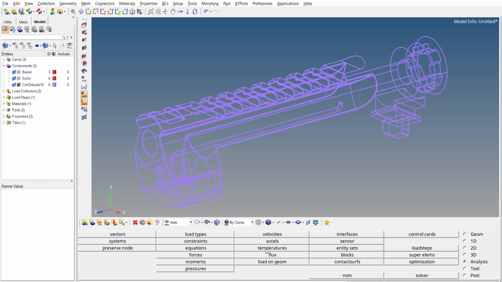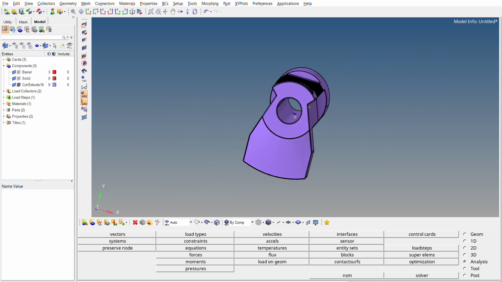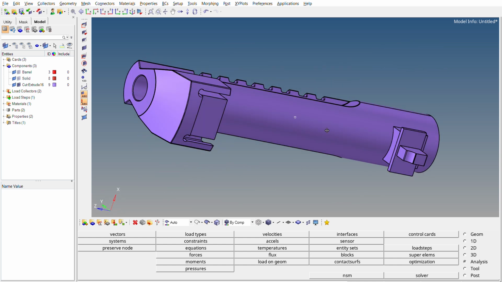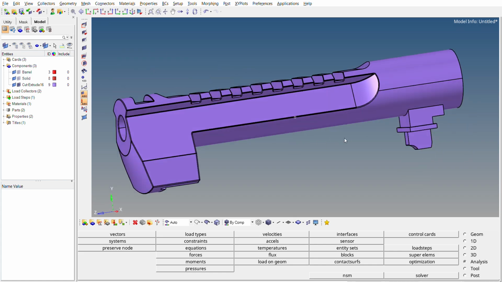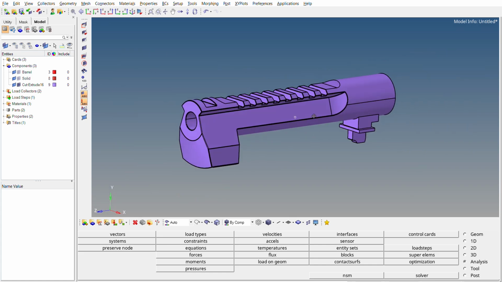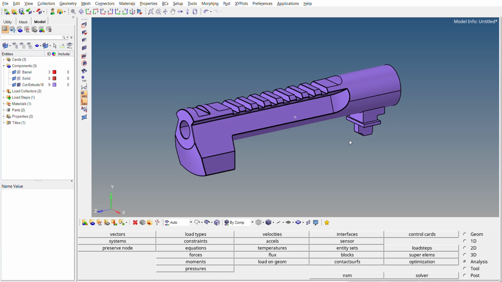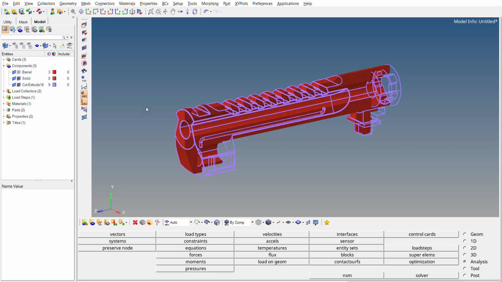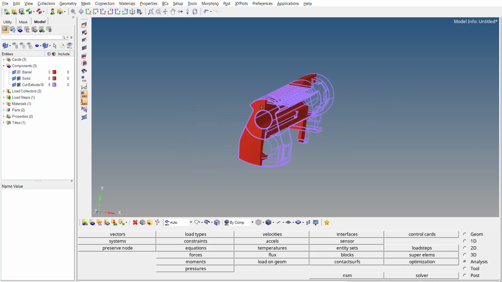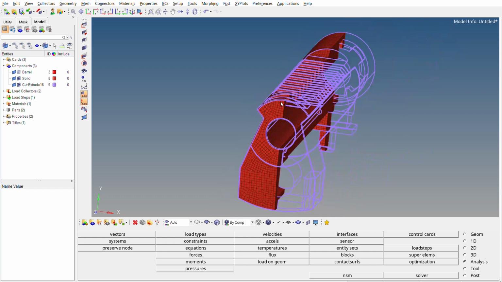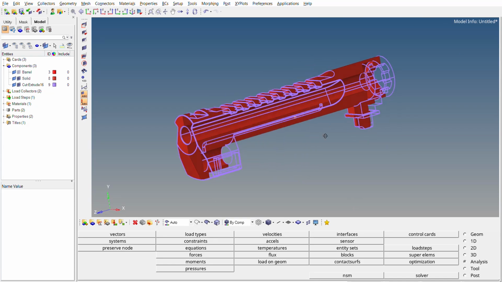I have posted an image of the Desert Eagle on my website, with an exploded view of the gun and its components, so you can check it out there. As you can see, I have taken the section view of the barrel and meshed only the section for this analysis.